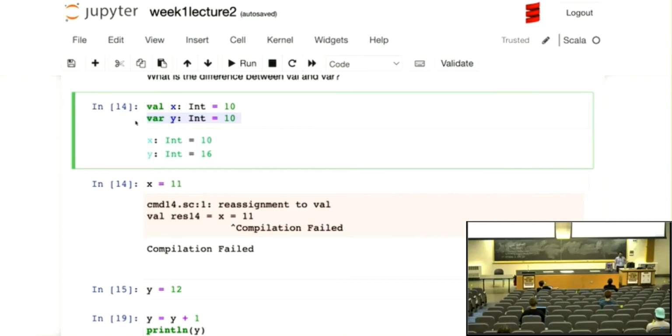Okay, so the question is, how do we do it, right? If you can declare stuff but you can't change their values, what are we talking about? So that's where functional programming comes in. We're going to teach you a little bit of that style of programming. So simple concept: val immutable, var mutable.